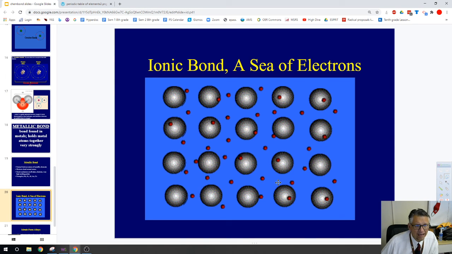And when we take a look at metallic bonding, that metal, if it's like the scissors, there's so many electrons that when that atom comes close to each other, it has the ability to feel like it's happy because there's so many electrons. And that gives metals a unique property. It's bendable.